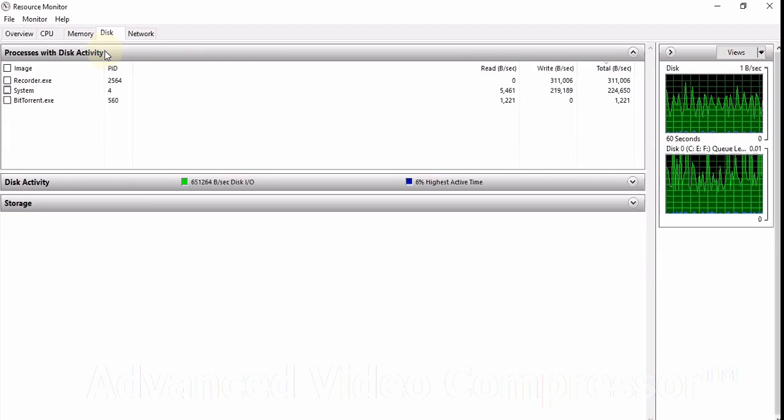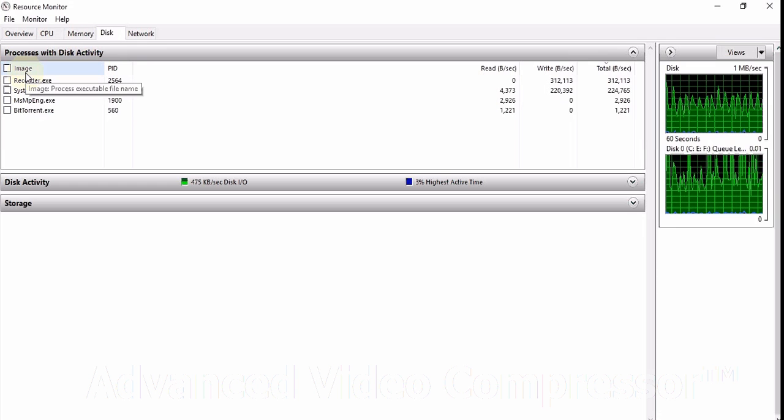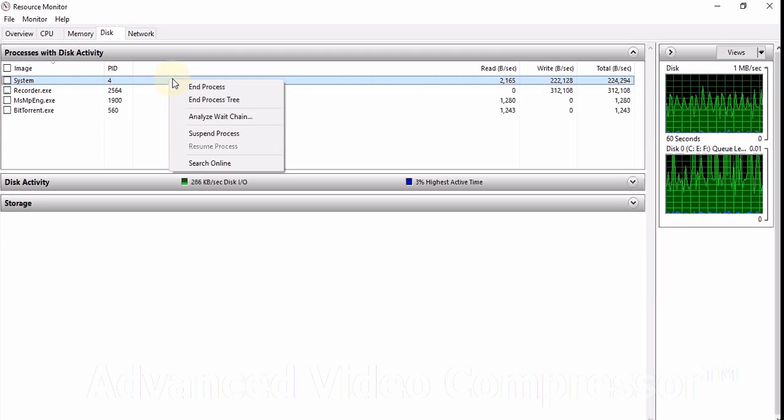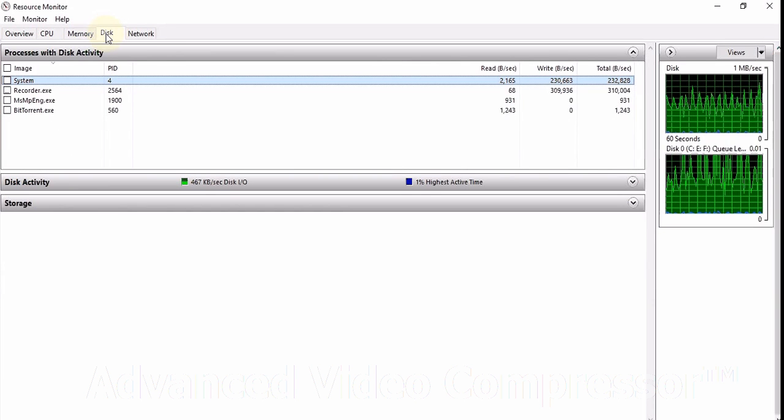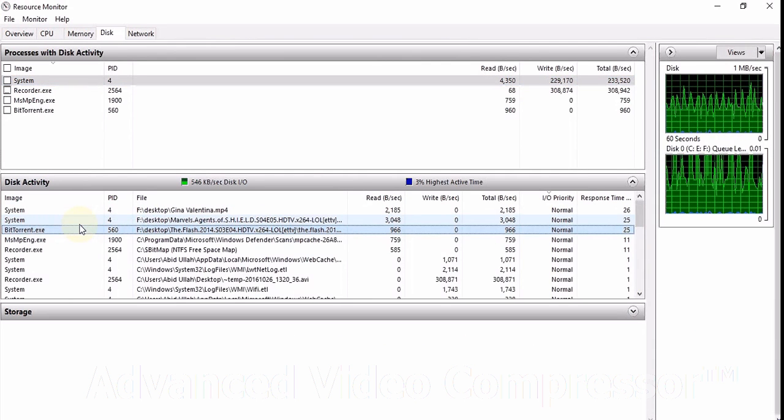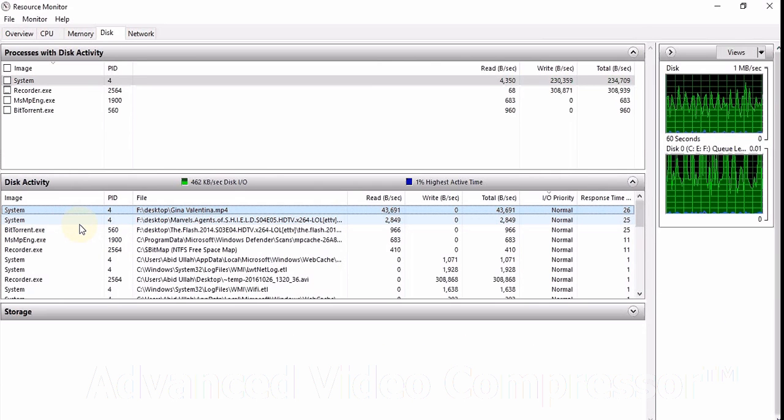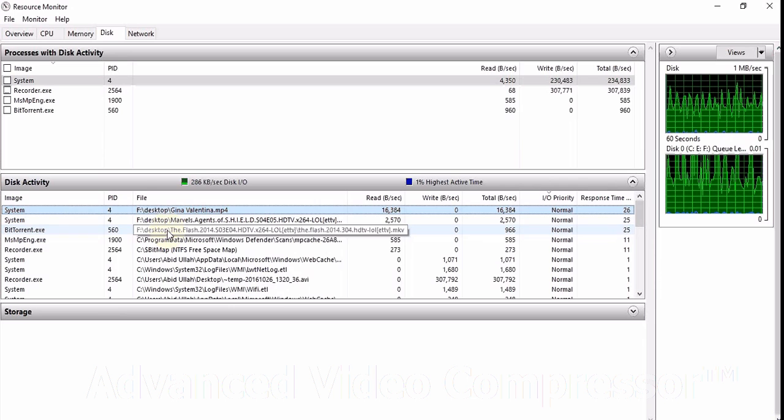The next thing in this is the disk. You can see which programs and processes are using how much of the disk. As you can see, I can arrange it, and I can set priorities in this. You can see analyze wait chain. I can enter the same things that were discussed in the previous memory tab. Disk activity shows us which programs have been opened and which are currently opened, or stuff like that.